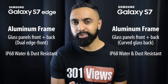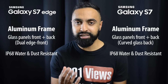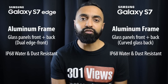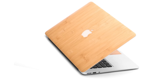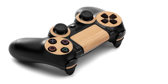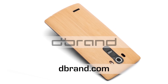Both devices, because of their glass panel backs, are going to be quite slippery and also fingerprint magnets. There are so many images and videos out there of fingerprints on the back of these devices because they're so reflective. An easy way to overcome that is with a dbrand skin, and I'd like to thank dbrand for making this video possible. dbrand have a huge variety of skins for lots of devices — not only smartphones but also consoles, laptops, and tablets. As soon as the S7 and S7 Edge are released, you'll be able to get quality skins from dbrand, so make sure you pick one up.